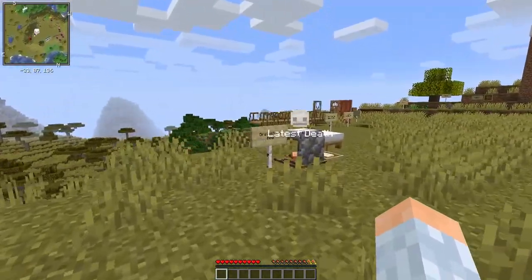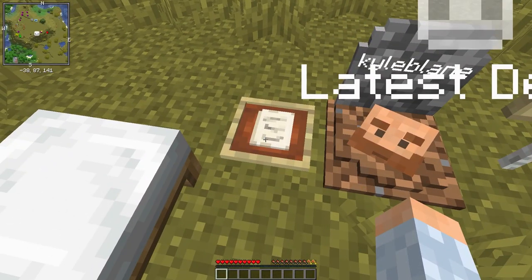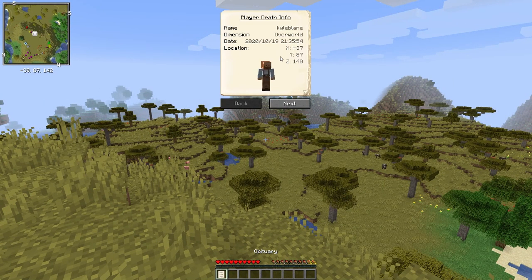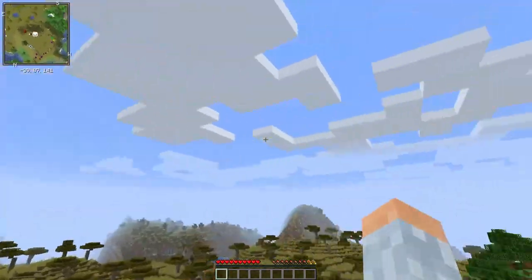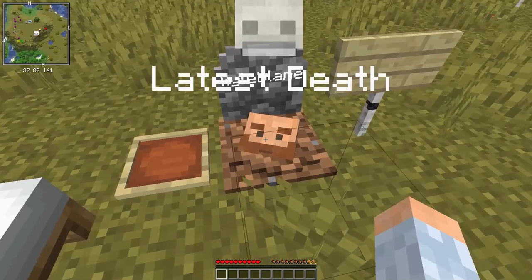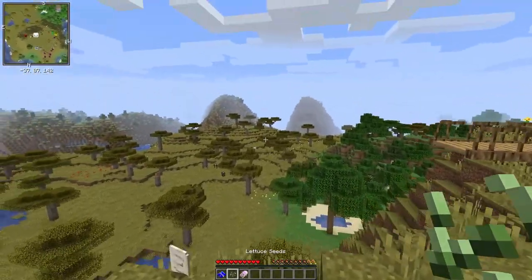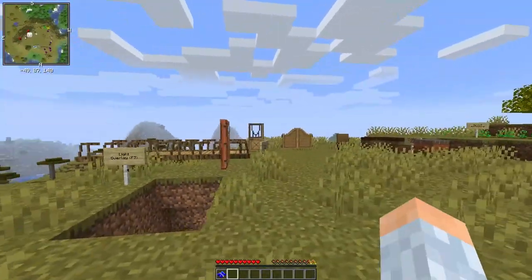Then we have the Gravestone mod. So when you die, you'll get a death note, which will tell you where you died. It'll tell you all the inventory that you had and stuff like that. You can use that to find your last death, but it also appears obviously as a heads up display thing. You dig it out and it gives you what you had when you died, which I don't want two of those things. We'll get to this blueprint later.